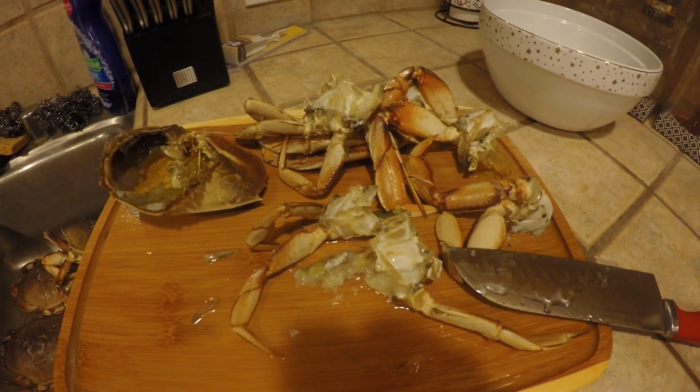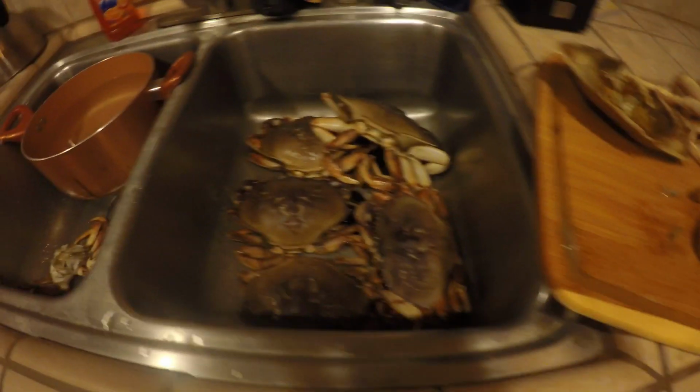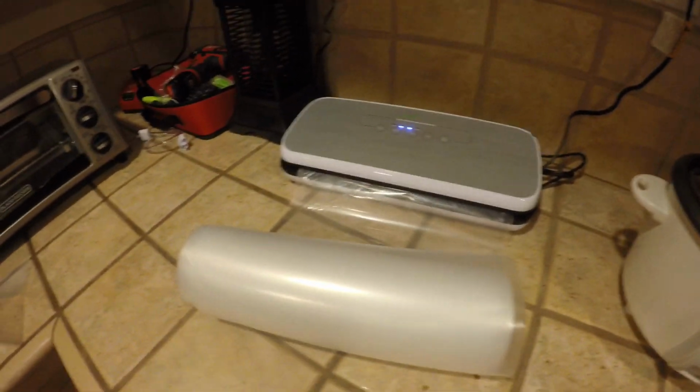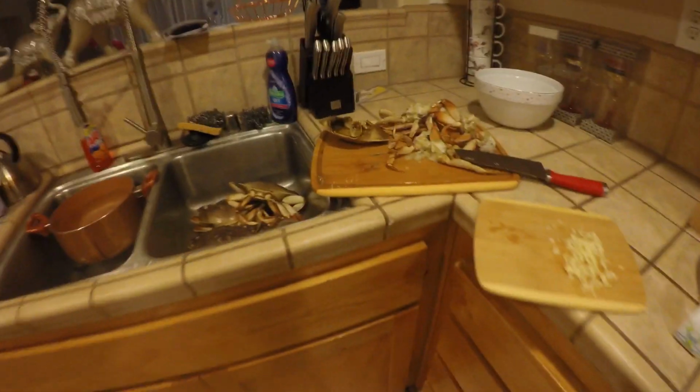Alrighty, on to the next phase. Pretty much cut the crabs in 4. The other crabs, I'm pretty much gonna boil them, and then I'm going to vacuum seal them for the next time I'm gonna use them, just to preserve their freshness.